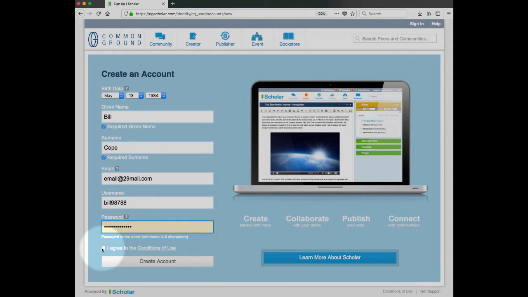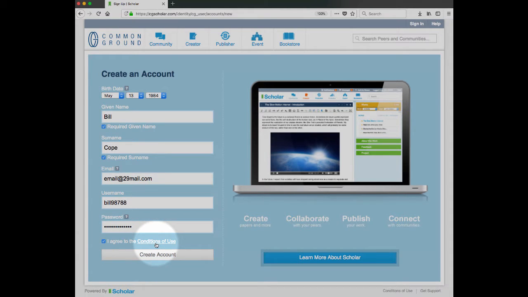I'm going to agree to the conditions of use here. If you take this link, you'll be able to read the conditions of use. They're in relatively plain English, and they're not very long. It's just basically, this is a social knowledge place, this is a social space, and you promise not to behave badly in the kinds of ways people can behave badly sometimes in these places, and you go ahead.